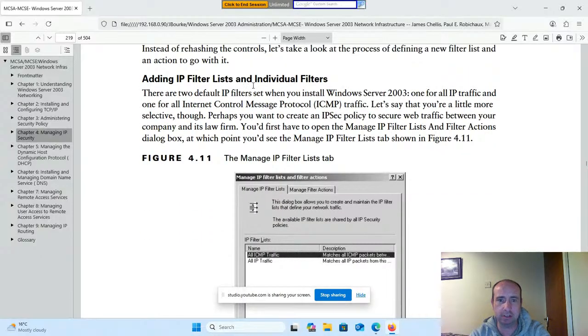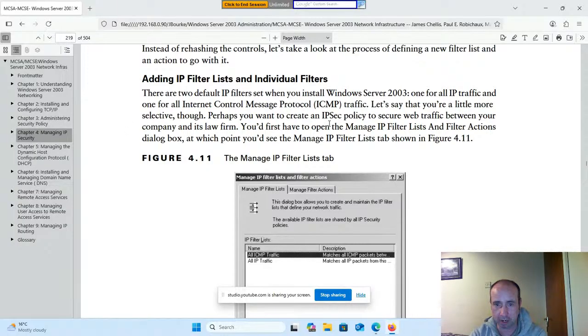Adding IP filter lists and individual filters. There are two default IP filters set when you install Windows Server 2003, one for all IP traffic and one for all Internet Control Message Protocol (ICMP) traffic. Let's say that you're a little more selective, though.